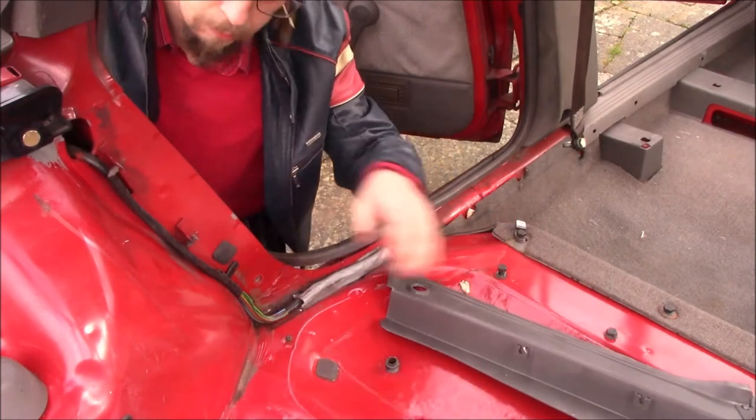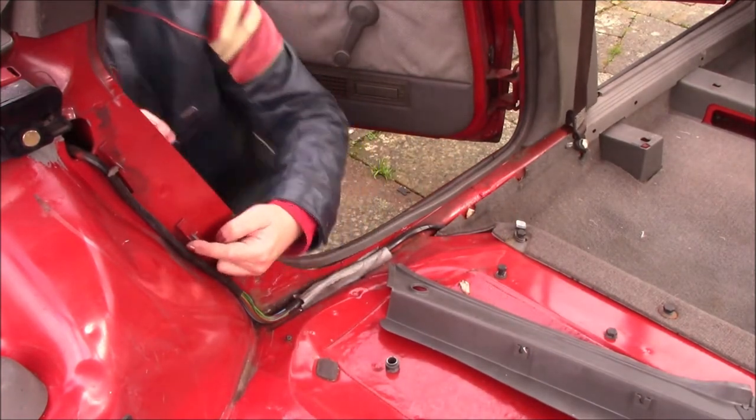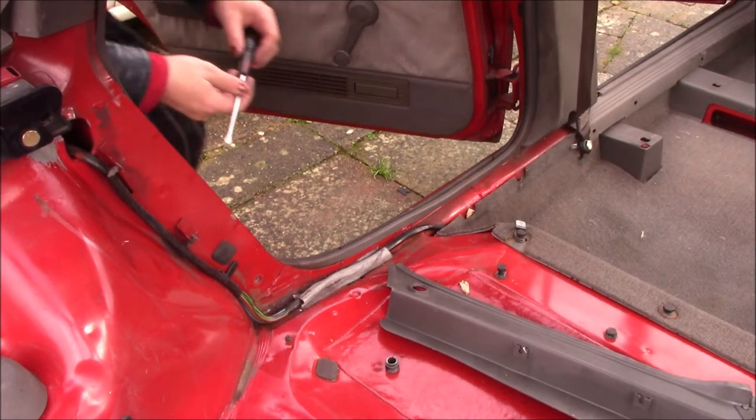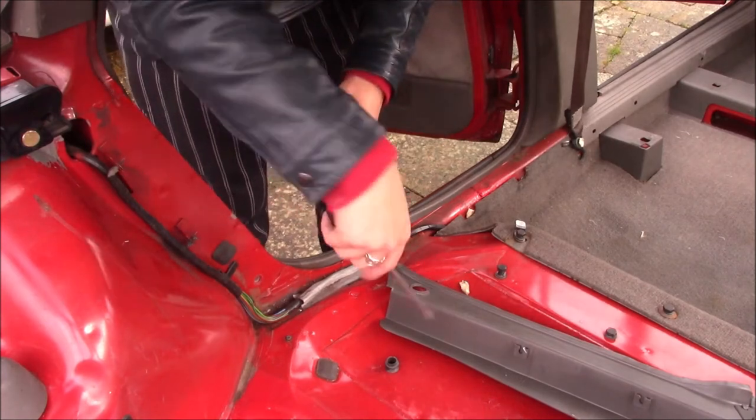And then I think these are supposed to pop out, so we'll just get those out. I don't know where my trim removal tool is at the moment, so I'll have to improvise.